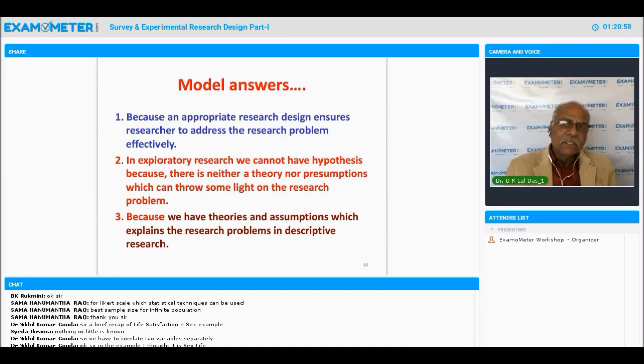Yeah, that's one thing which you have to keep in mind, that there is no straight jacket classification. So there is a very thin line between the different research designs. But it's always advised to explain what your research design is. It helps the reader, examiner, to understand what will be the flow of your research. Even though you are confused, it's okay, no problem, because there is no straight jacket rule for different kinds of research. They are overlapping areas and all those things. But the whole idea of research design is that the researcher is focused, whether he is going to do the research on descriptive research design or explanatory research design.